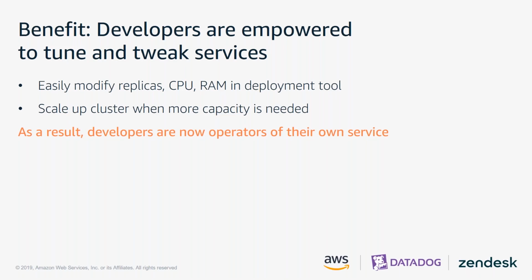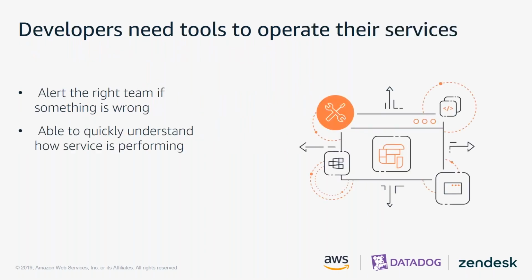So as a result, it's really each individual developer team, the people who know their code best and are closest to the real problems, who become the operators of their own service, which is great. But the side effect of that is now developers need tools to operate their service. We can't expect developers to be responsible for and able to handle that if they don't know what's going on with them.